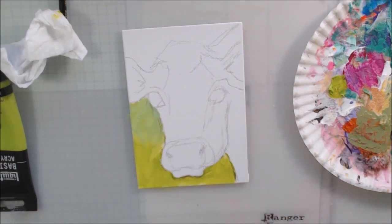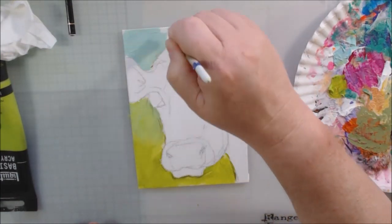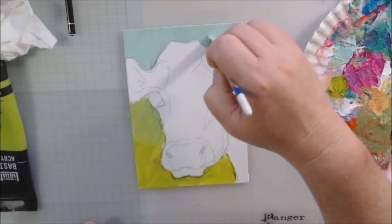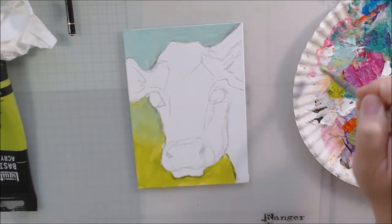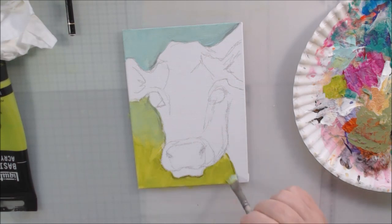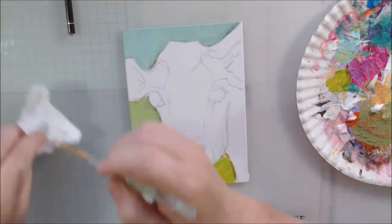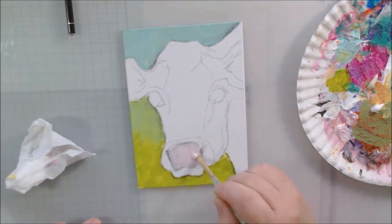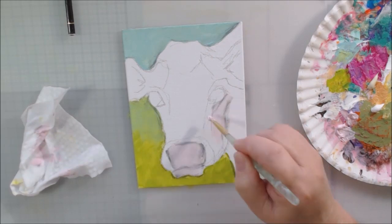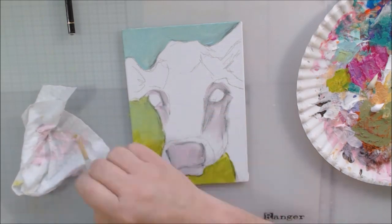My project is a 5x7 canvas panel which can be framed and hung on the wall, and I'm doing mixed media collage. I was thinking about spring themes — the spring equinox started last month and we're well into spring — and I was thinking about baby animals that are born in the spring. The babies are always around this time of year, so I decided to do an animal portrait.